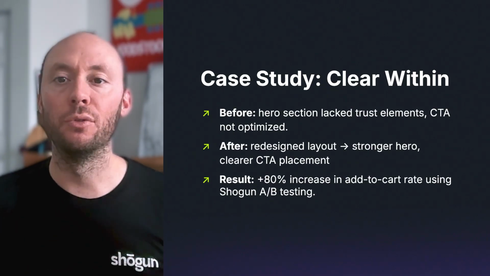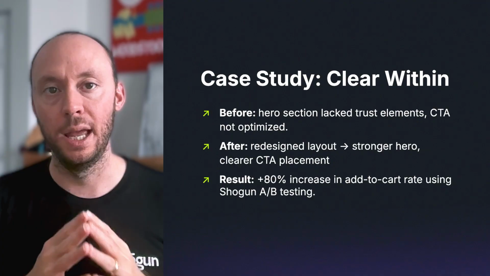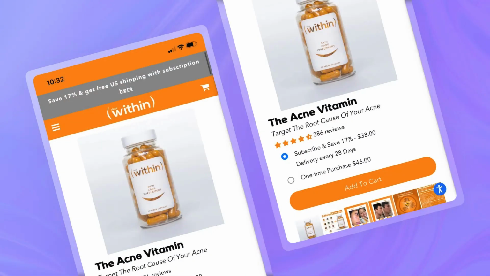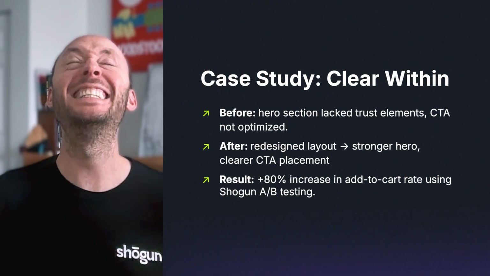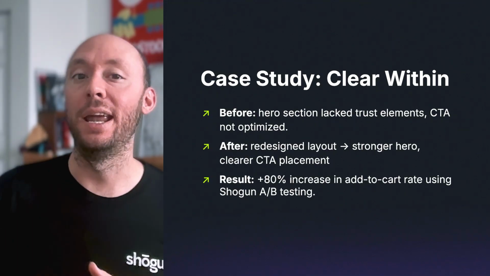Let's jump into some examples here. We've got a couple of case studies that we've referenced before, and they're so important because it just shows the power of how A/B testing can work. Okay. Clear Within, great brand. They got big results. It was very simple, their test was. They moved the call to action above the fold on mobile. Look, there were a few other changes in the test, but that really was the big difference, right? This had an insane 80% increase in add to cart rate when they ran this, right?